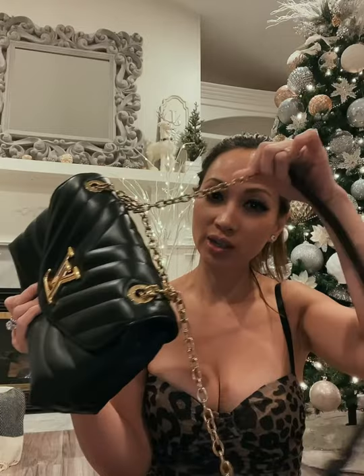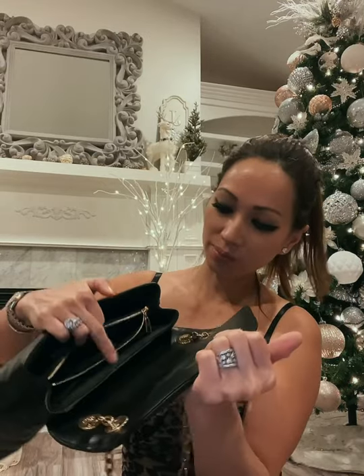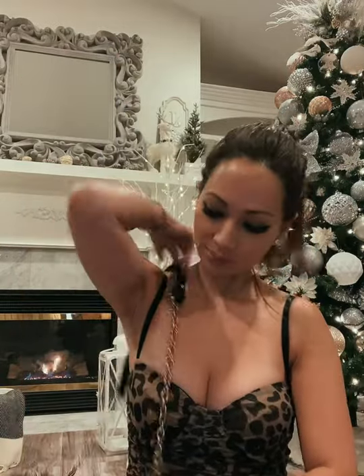Beautiful soft black leather with the antique gold chain and the LV on the leather. Inside are two compartments so you can put a cell phone in here and a lot of things. You can dress up or down with this purse, but I feel like I probably like to dress up more than casual with this purse because I love the gold and the black — for me gold and black are luxury, so you can dress up.